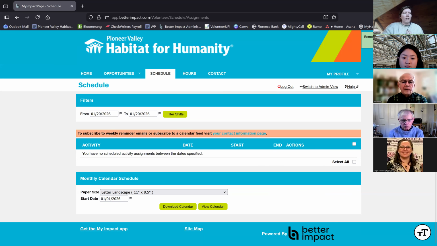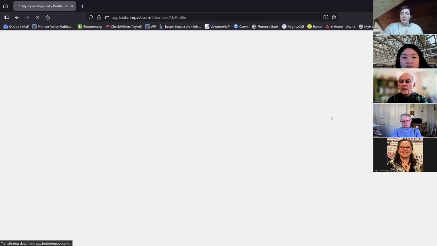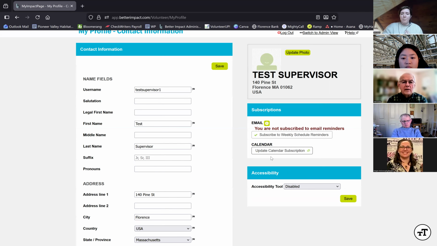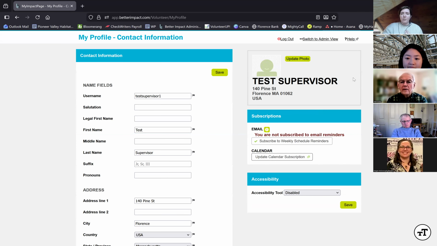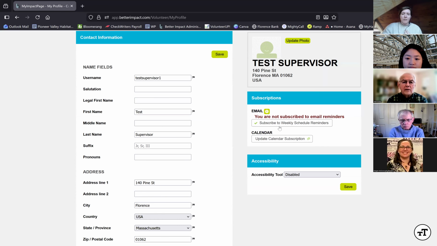At any time, you can also sync your calendar to your signups by updating your calendar subscription under My Profile, contact information. You can sign up for weekly reminders, and the weekly reminder will just send you an email at the beginning of every week that lets you know what all you've signed up for in the subsequent week.